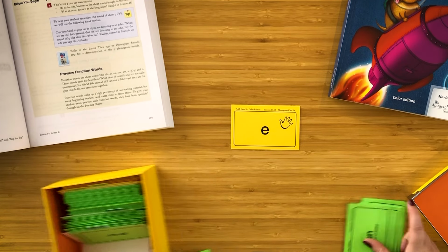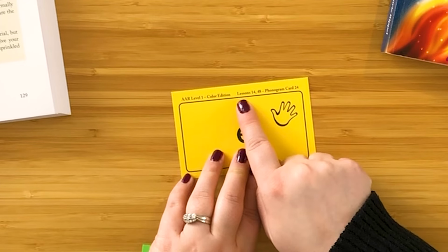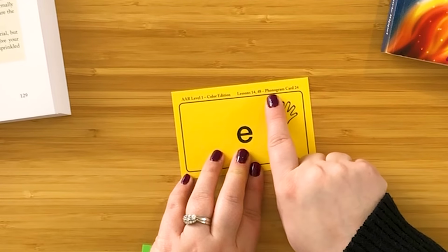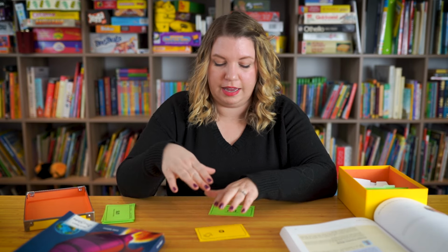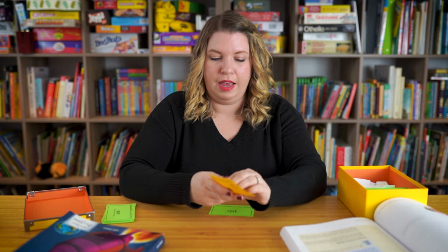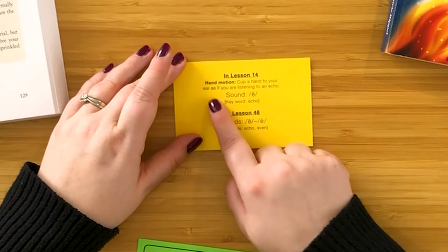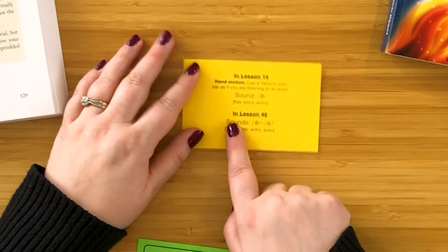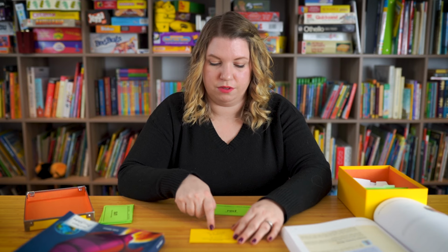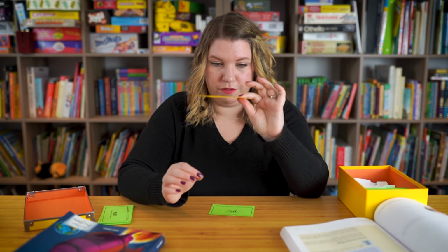And right on the card, if you're wondering how you know what cards to pull out, it tells you directly on the card. This card is for lesson 17, phonogram card 24. Boom, it's for level 1. Everything's built right into the card. And it does have stuff on the back. For lesson 17, you have your different sounds. And then it says it's going to come back in lesson 48 when we're learning the different sounds. Okay. So the card has so much information on it as well.